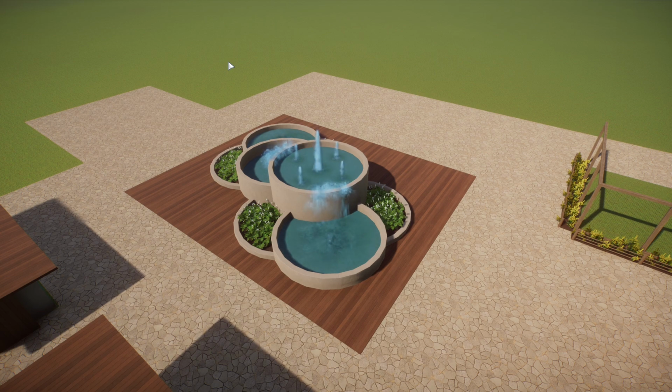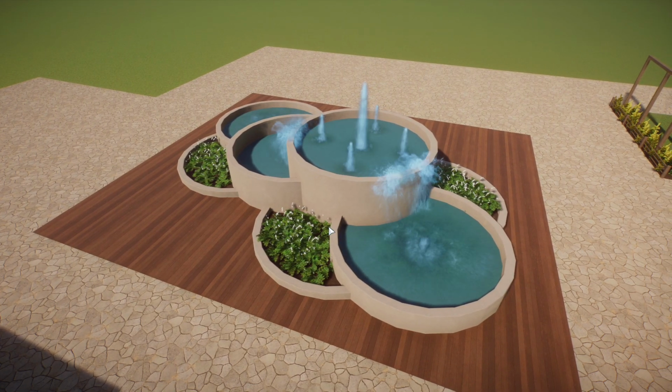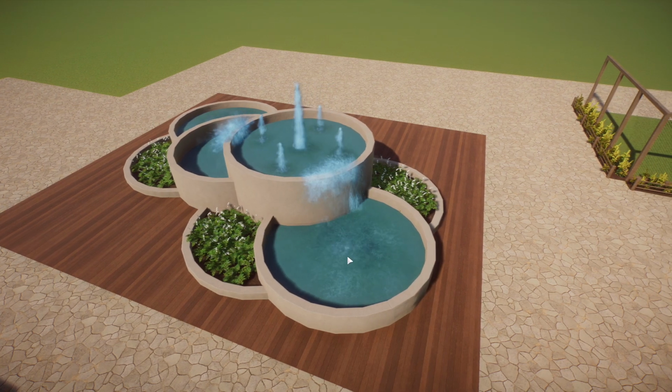It can get a little bit complicated when creating fountains and stuff like this, but bear with me, let me explain, and hopefully you'll get a grasp of it and you'll become an expert fountain making builder. Right, with this fountain here, I've used what I like to call fake water.